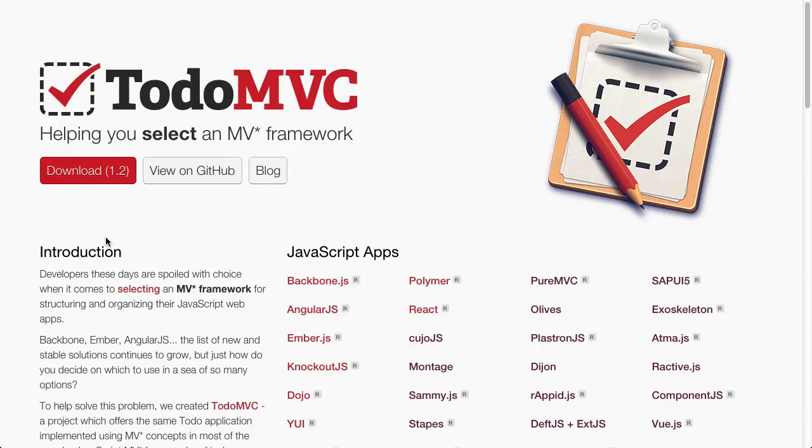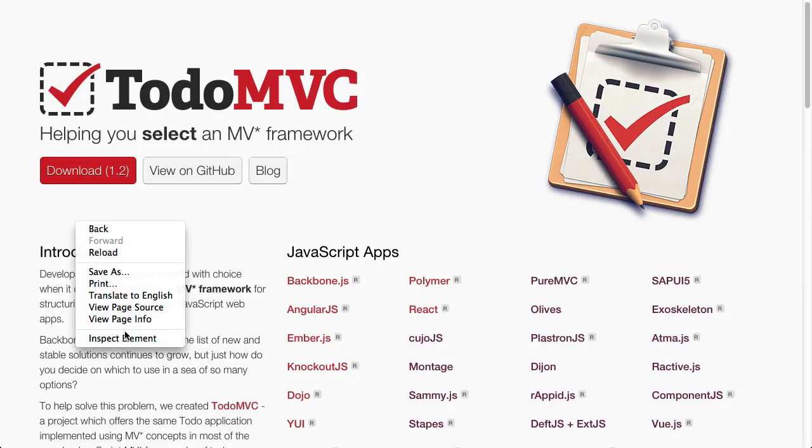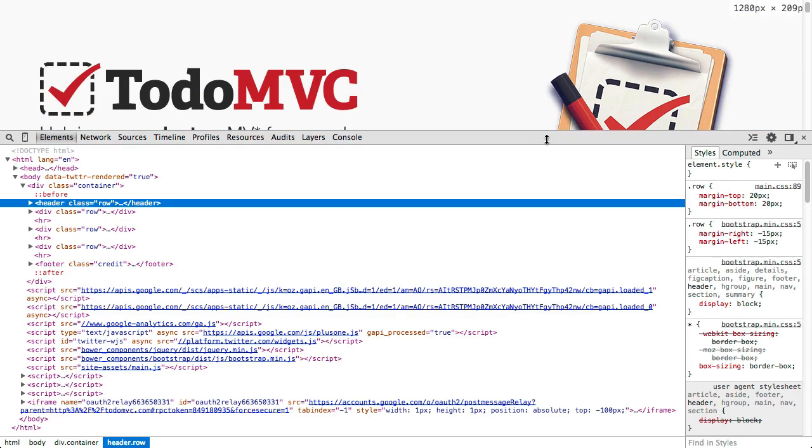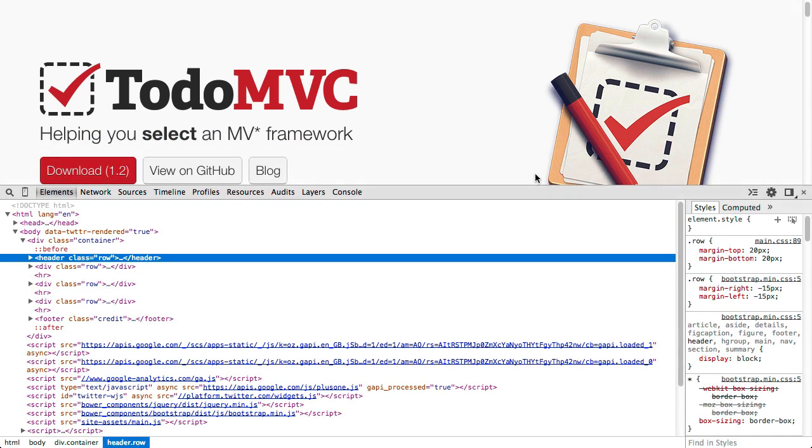Hey, welcome back. In this lesson we're going to take a look at the new responsive design mode. This was a feature announced recently and it's probably still in development, so features may change, but hopefully for the most part it'll stay the same. So let's get straight into it.